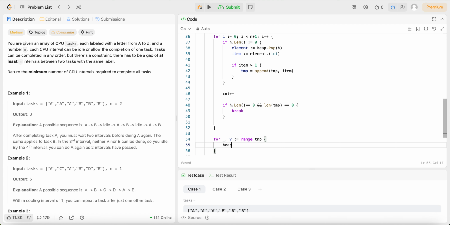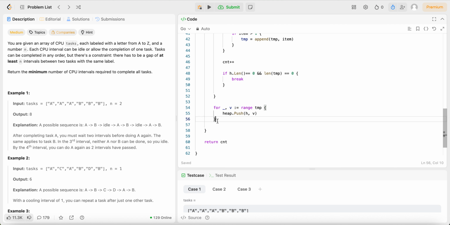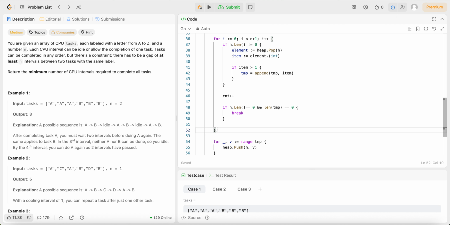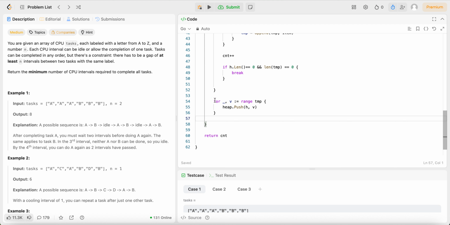So it's heap.Push(h, v). Okay, we'll go back now, and this ends this for loop. That's the outer for loop, and I think that's all. So let's run this and try to fix any errors.